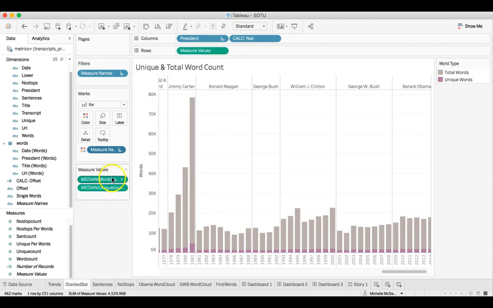This will give you the median here. It actually doesn't matter because we've broken it up by both president and year. So each record is broken apart individually. So the fact that it's median should be no problem. All right. Congratulations. We are going to go ahead and clean up your axes, that kind of stuff. But we're going to move on to the sentences.